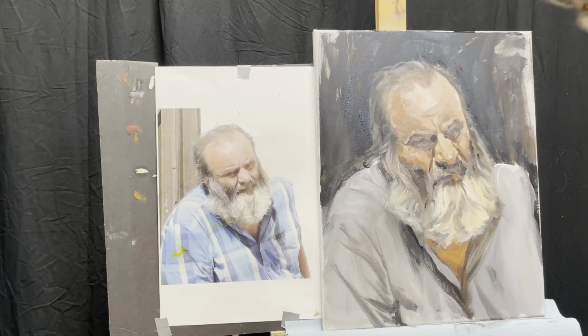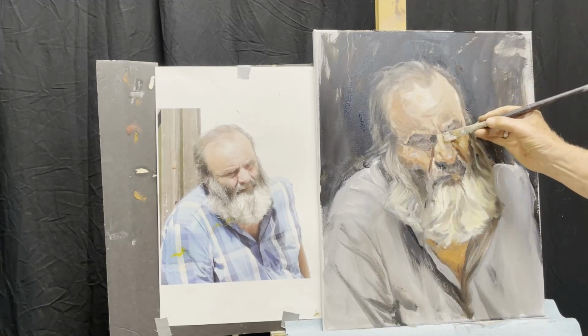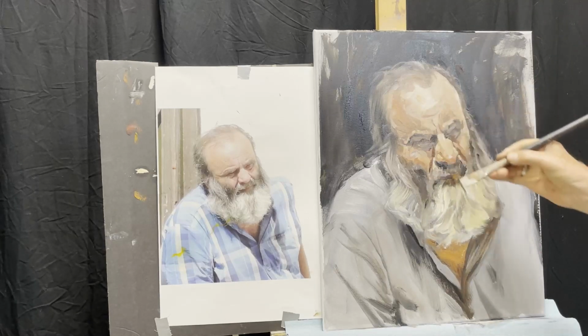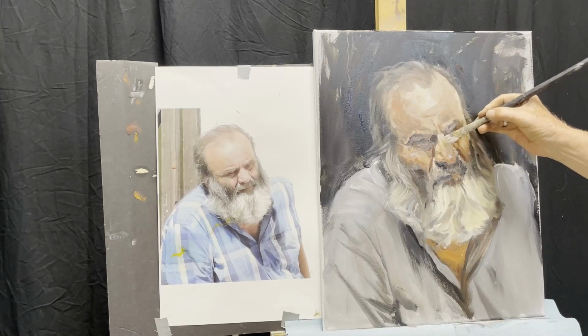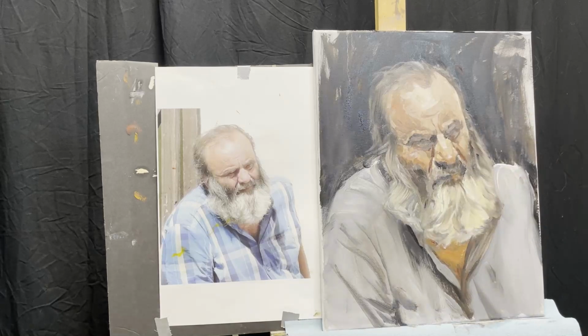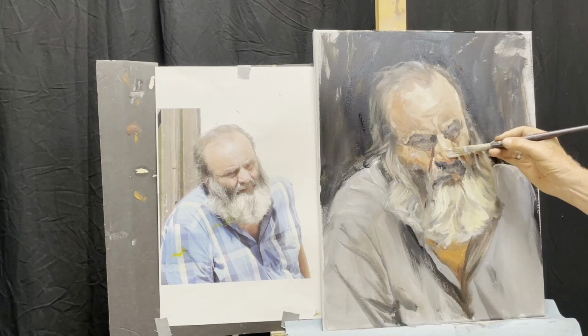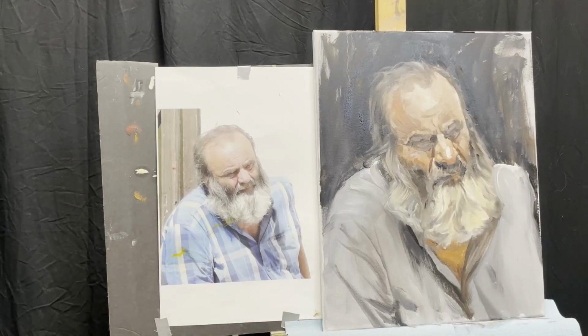Now, same white I was using. We're going to hit right there. And there. It's going to come down on the bridge. About there. And then really get strong right here. Probably too strong. Well, it looks pretty good actually.